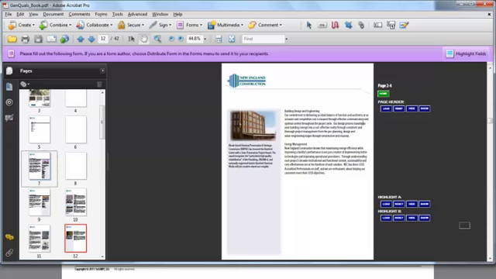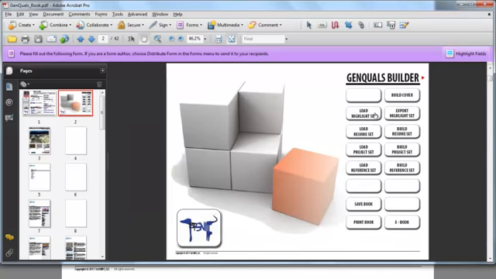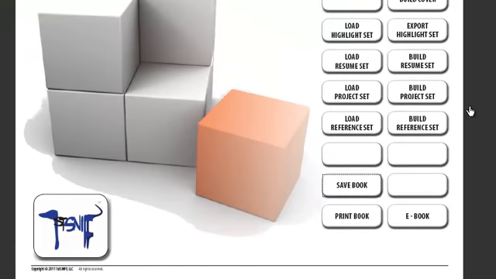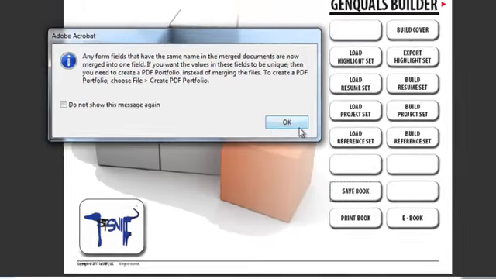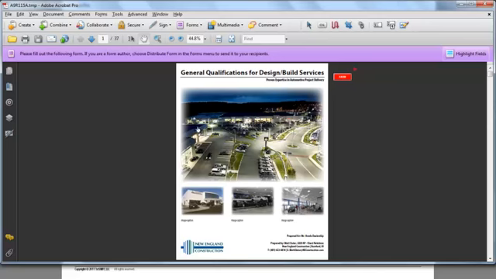All of these buttons here allow us to make custom changes on the fly to these documents, but we'll do that in the next little tutorial. In this case, we've generated our general qualifications here. So what I want to do is save this book. What this is now doing is taking everything that we just created and pulling it out of the builder. Essentially the builder is like the wrapper that lets you create this. This has now made it into a standalone document.